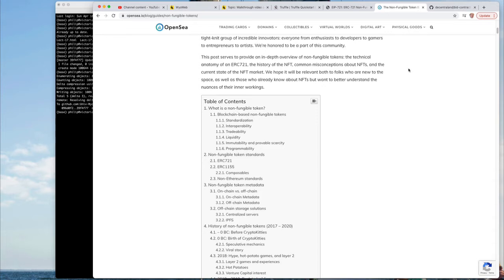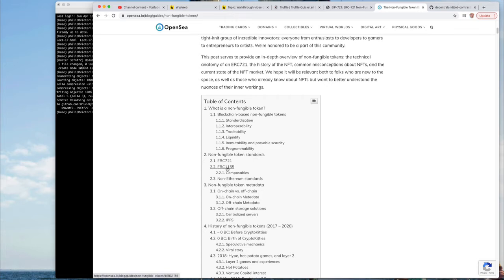You can set up your data for off-chain storage solutions for things like interplanetary file system or on decentralized servers, depending on how you're doing your off-chain data. So there are services. Kraken has a similar capability for setting up and trading ERC 721 type contracts.